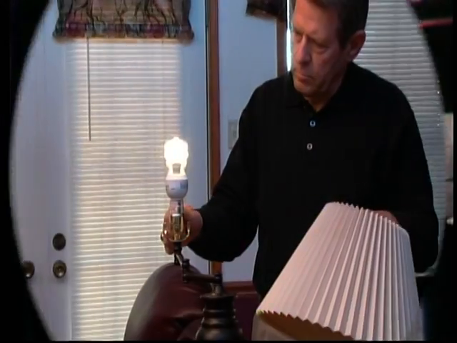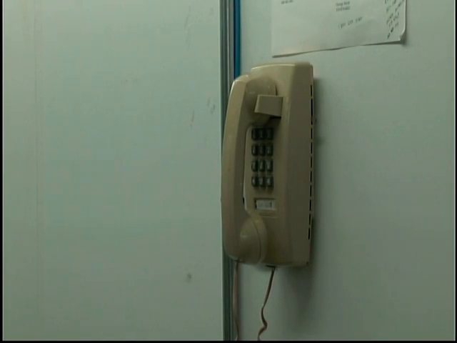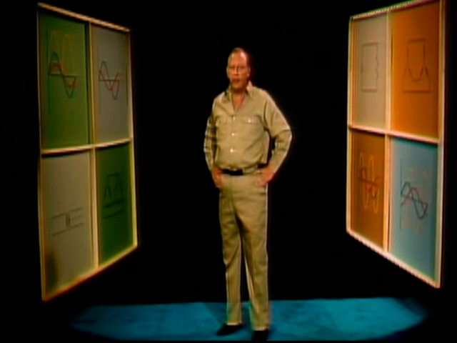Motors, lights, tools, communications equipment, circuit breakers, and so on. They all depend on alternating current, and they all depend on you to keep them in good working order. Alternating current is what we're going to be talking about in this unit: what it is, how it works, what factors affect the operation of the AC equipment in your plant.